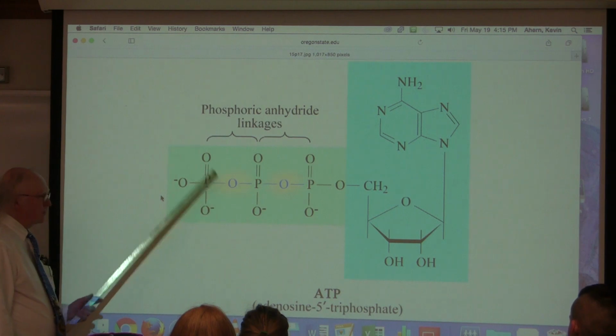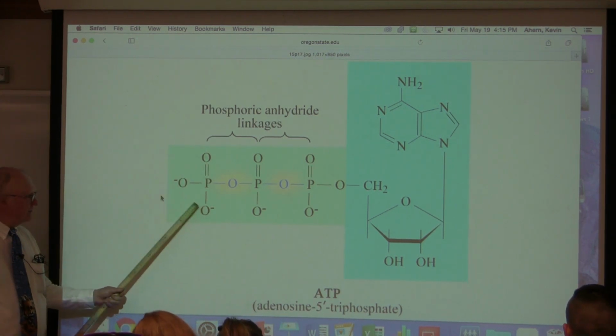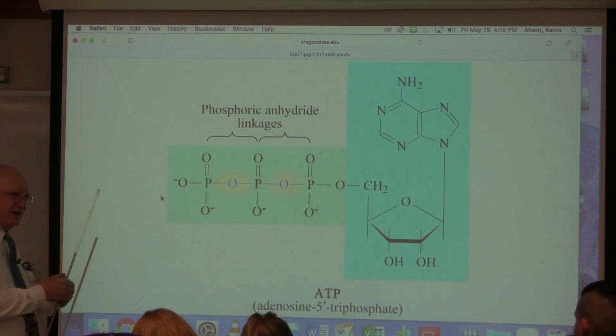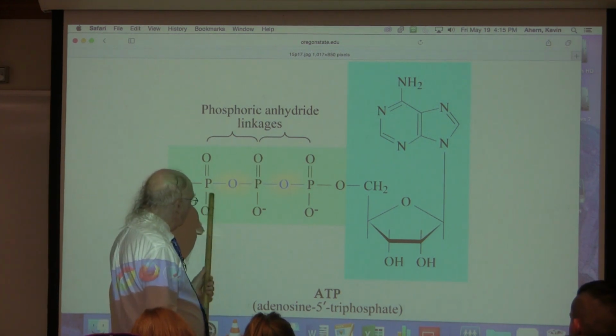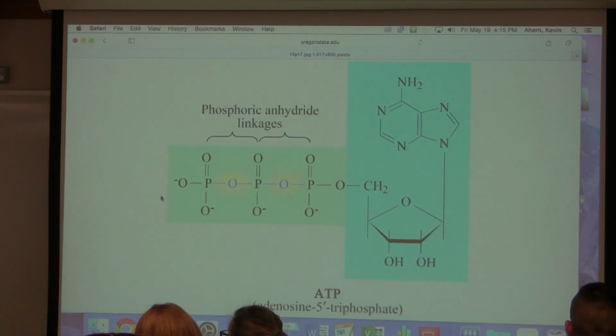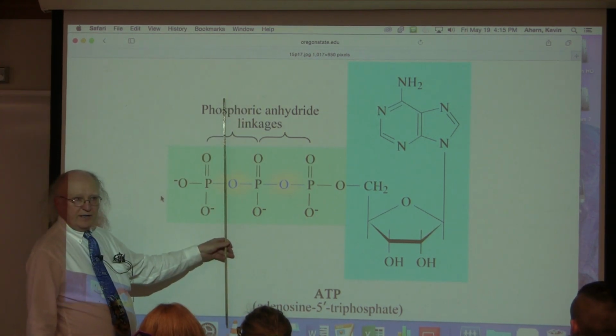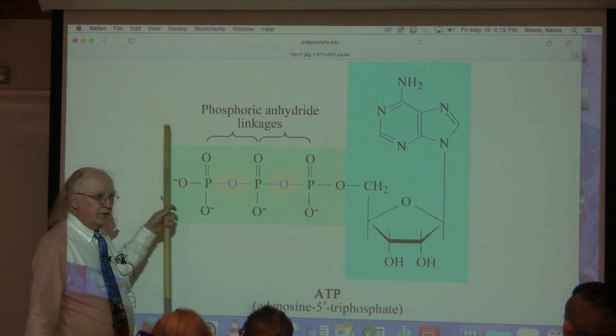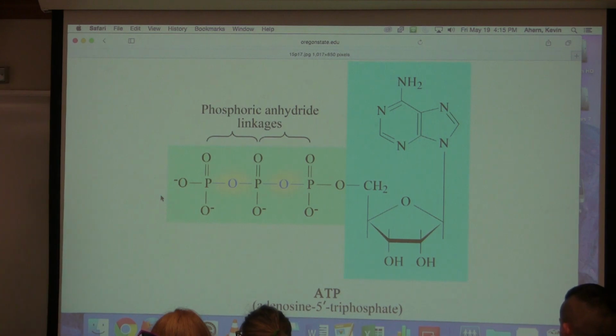Phosphates, of course, are negatively charged, and negative charges repel each other. You ever try to put together two north poles of a magnet? They don't like each other, right? Well, you try to keep together these negative charges, they don't like each other either, okay? So when you break a bond, for example, breaking a bond right here, this negatively charged phosphate goes, I'm out of here, right? You actually can get motion out of that. You actually release heat as a consequence of breaking of that bond.